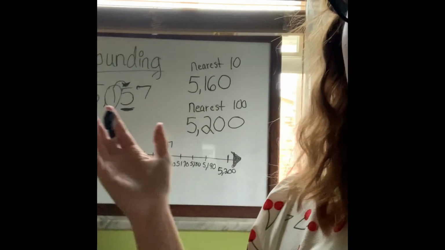And if you really need extra help, make a place value chart like we explained in the last video. And then that's how rounding works. If you would like for me to do another video like this and give you another example or explain something a little differently or in more detail, just let me know. Leave a comment on the video or ask me on a Google Meet or message me on Class Dojo. There's lots of options to get these questions to me, but that's basically the basics of rounding.